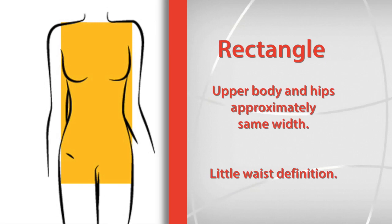Okay, rectangle. Sounds a bit scary with the body shape. Yes. Straight up and down. So avoid vertical lines. Vertical stripes, vertical lines. A-line works really well. So A-line is going to give you more of a flattering shape. So with more of a sweetheart neckline? Sweetheart neckline works really great as well. It points more eyes towards the cleavage and bust, and it also breaks your proportions so you don't look as up and down or wide. So when you're talking about rectangle, wearing a bigger belt will actually break it in half? It actually breaks your proportions. So when someone's looking at you afar, you look 50-50 instead of all leg or all torso.